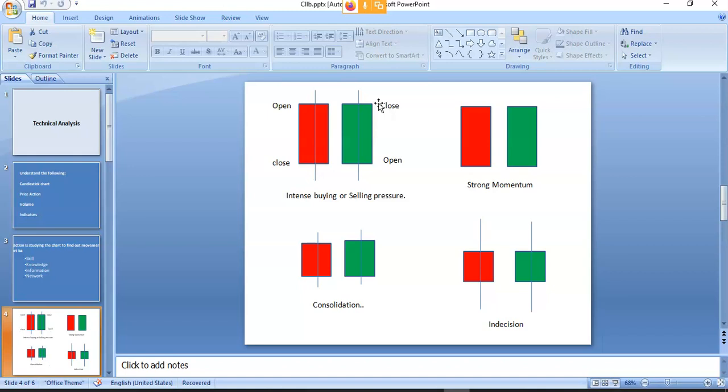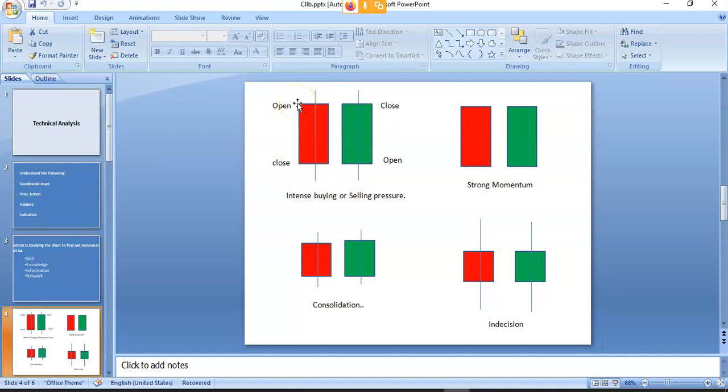So if you set your chart to a 1 hour time frame, you will see more candlesticks than when you set it to a day. Because if you set it to 1 hour, each candlestick represents 1 hour. So let's say our chart is in 1 hour now. This red candle will represent 1 hour, and it opens here.